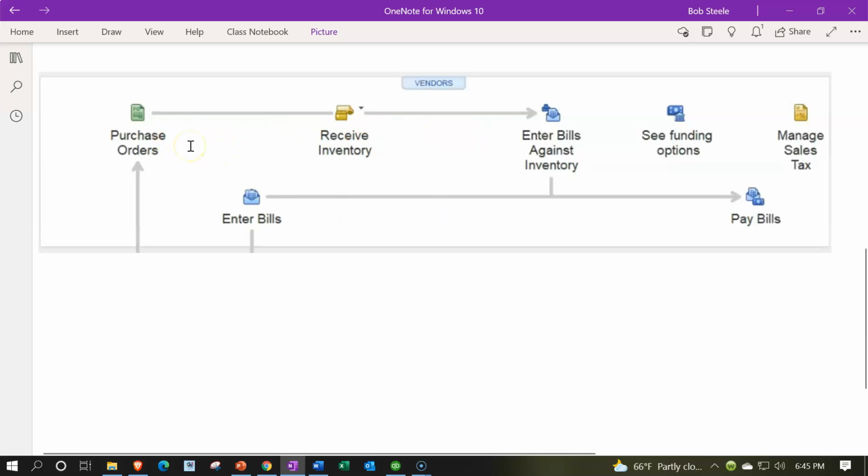If you have inventory, that's when you're going to use this top line related to inventory. The purchase order is basically a request for the inventory from the vendor, but no transaction actually happens at that point because no inventory has been received and no cash has been paid. Then you're going to receive that inventory with a bill and check it at that point in time, entering the bill, increasing the accounts payable, increasing the inventory.